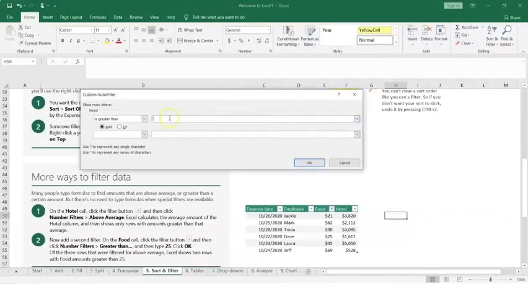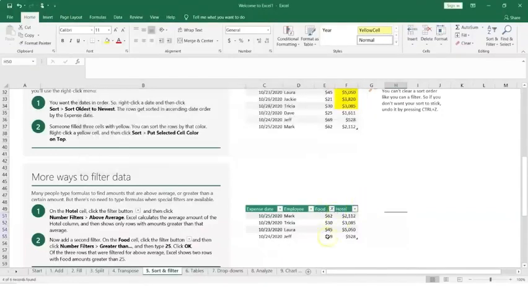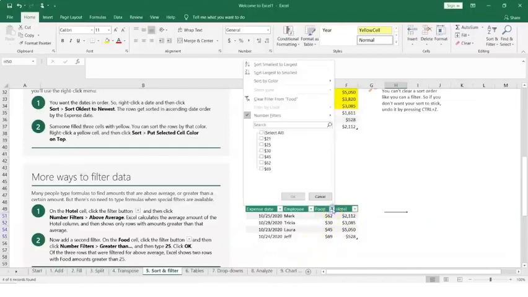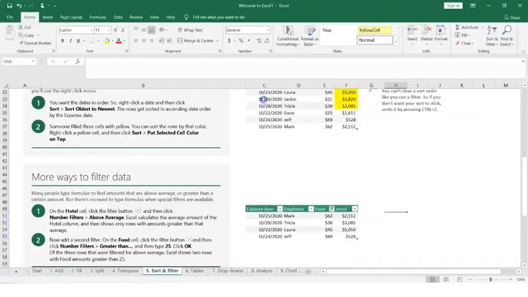So for example, if I'm interested in food which is greater than $25, I could give a value here, say okay, and now I have applied the filter. Similarly, you can select this and clear your filter, and your data is back. So remember, no data is lost. It is just hidden, or basically not shown based on the filter.